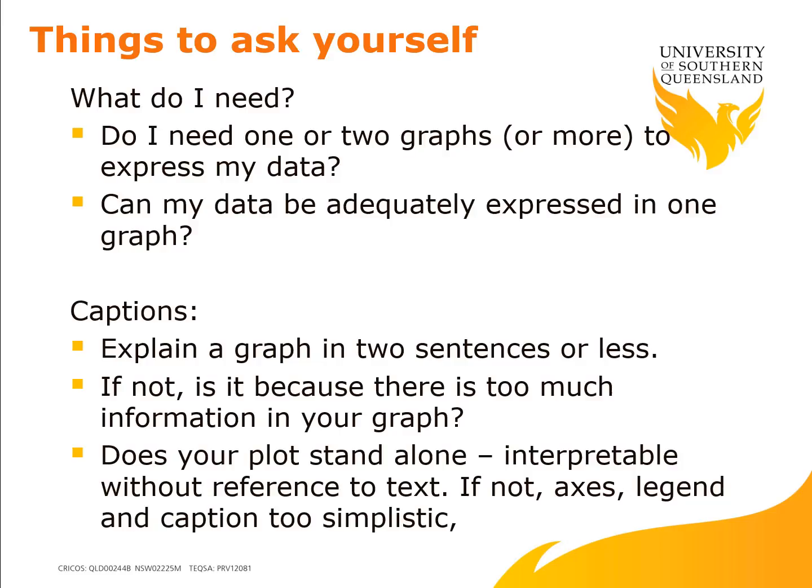Do you need one graph or two or more to express your data? And can your data be adequately expressed just in one graph? Captions should explain a graph in 2 sentences or less. You'll remember that Nature graph for the astronomy data needed a great big paragraph to try and explain the plot. That seems like they may have reconsidered their approach there.